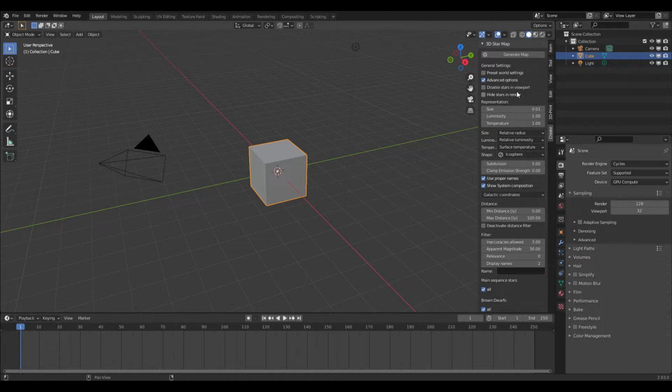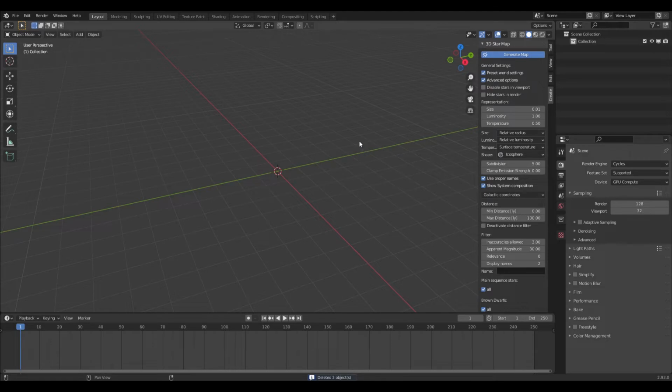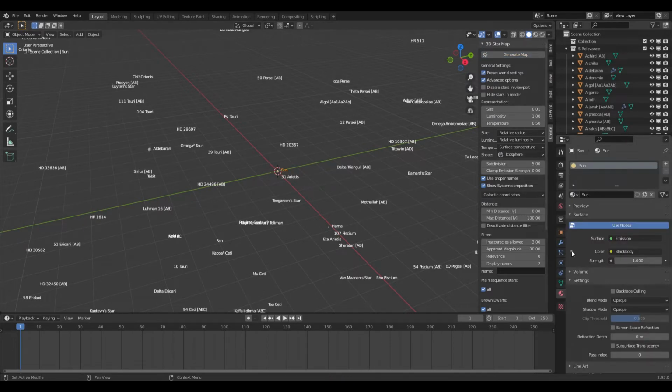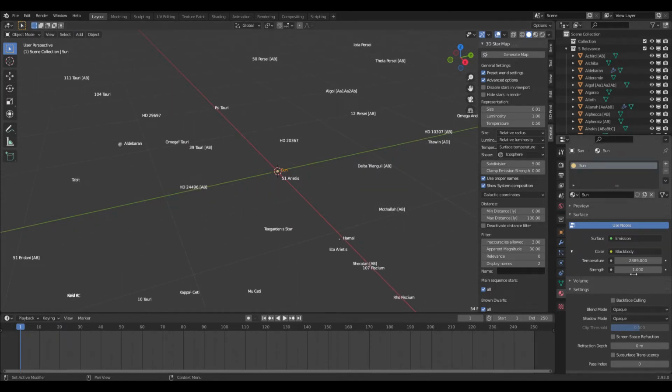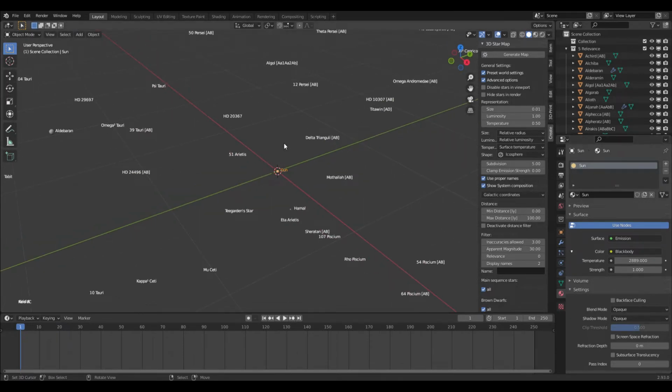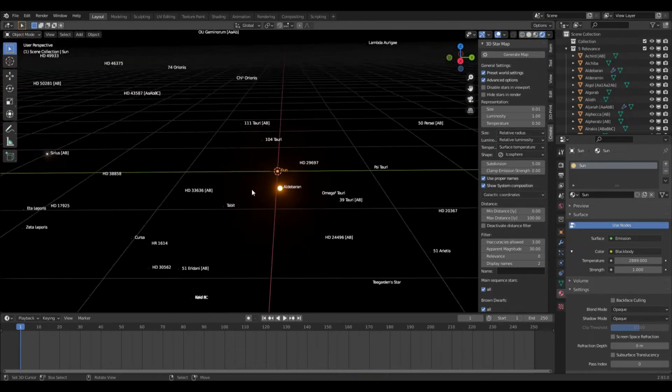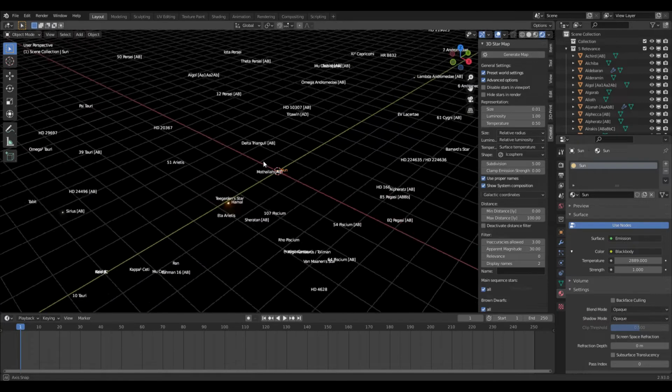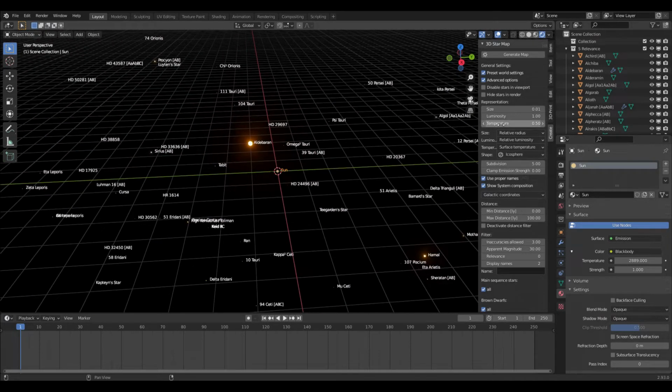There are also now some new options for representation. Now we have a factor where you can scale the temperature of the stars, meaning the surface temperature that is used as the blackbody emission color of the stars. If we set this, for example, to 0.5 and generate our scene, then instead of the sun having a surface temperature of 5,700 degrees, it now has 2,800 something degrees, and every other star also has half its surface temperature. As you can see here, the stars are a lot more red or orange in this generation. This just gives you more control over your map generation.